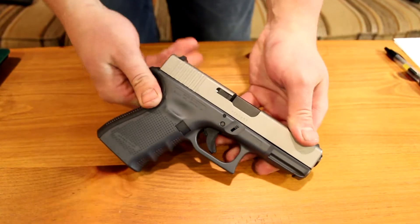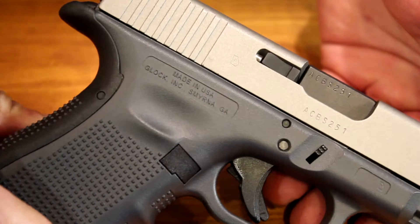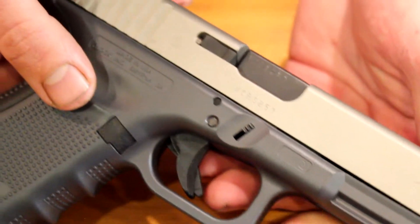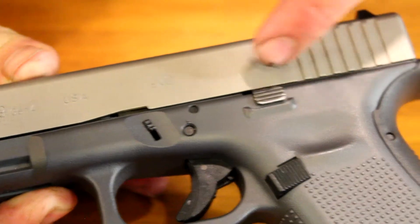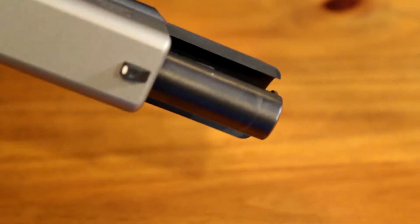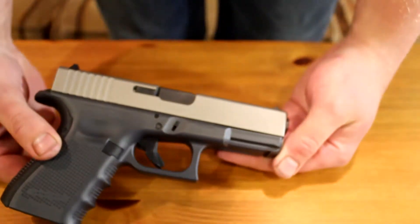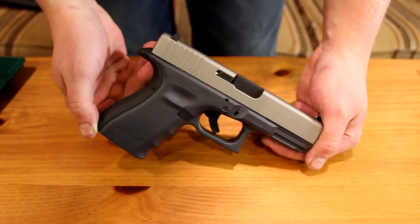This thing is just a blast to shoot — I can't get enough of these Glocks. I recommend them to just about anybody. Great gun, the quality is pretty great, and the price is almost the best part — these are extremely affordable. This one with the coating and being a Gen 4 is a little more expensive, but you can pick up Glocks for less than $400 all day long. It's starting to get just a little bit of wear and tear on the slide release and the top of the barrel is getting the signature Glock smile, but it doesn't have too many rounds through it yet. Hopefully we'll be getting some shooting videos soon — I'd like to bring that to the channel. If you'd like to see shooting the Glock, AKs, rifles, handguns, anything like that, throw a comment down.